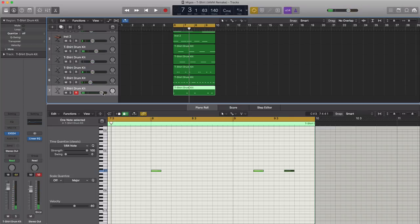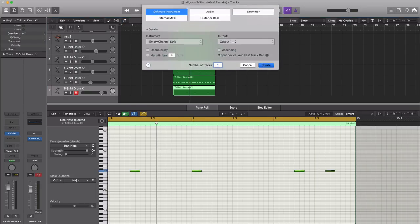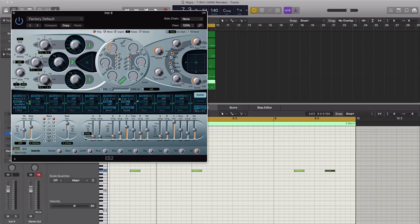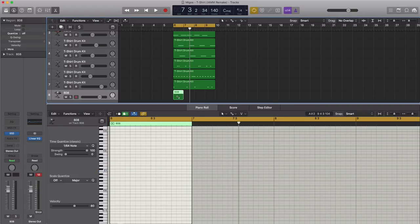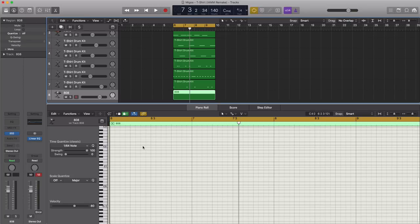Next, let's go ahead and bring in those 808 glides. Let's go ahead and create a new software instrument track. We're gonna bring in Logic's ES2 synthesizer. And we're gonna be using the preset that we always use, that 808 preset. Let's leave it for now. We'll adjust the sound in a moment. Let's go ahead and just draw in our pattern. So once again, we're gonna go down to a nice low octave.